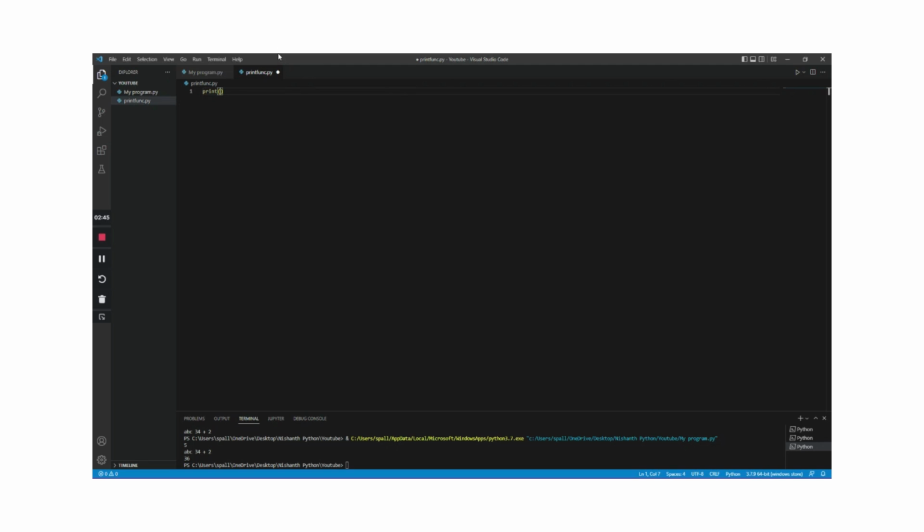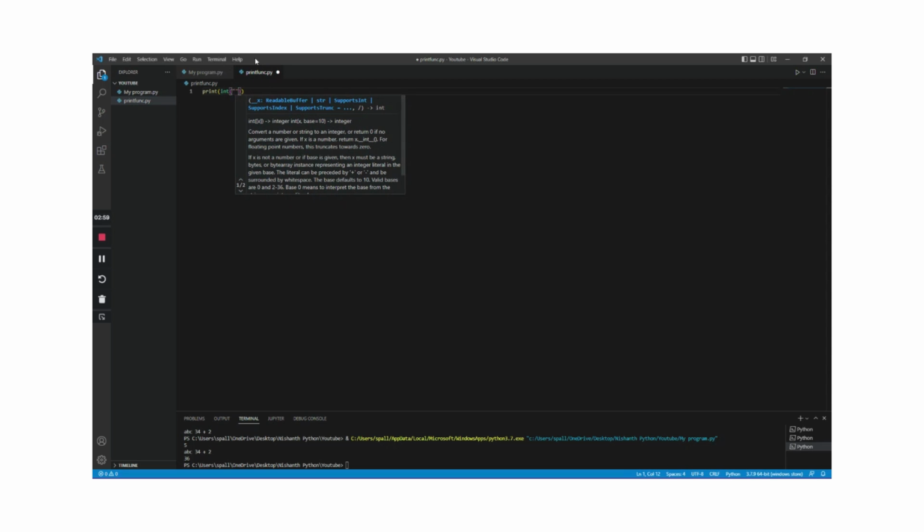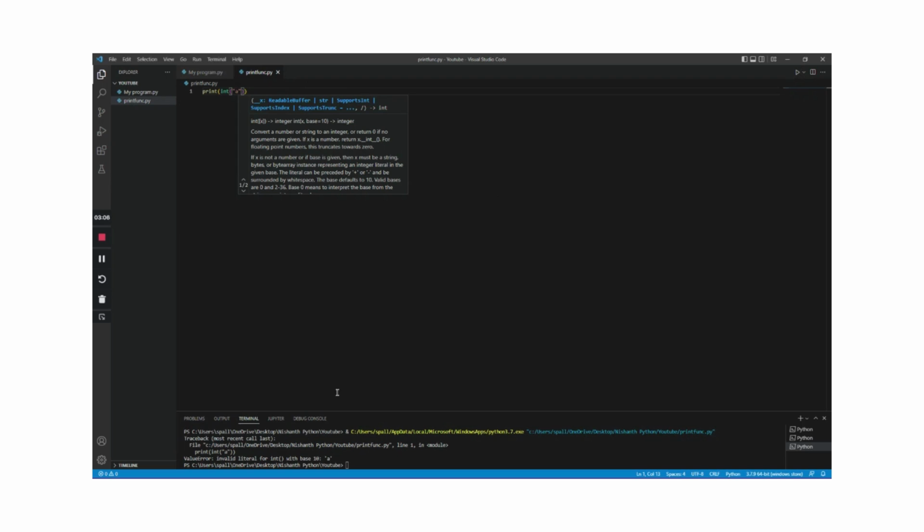Okay, and then we're going to use another function which is called int. What this does is it will turn something that's a string into a number. But let's try it with letters first. Okay, let's do A. Now int will turn A into a number, and let's see if A is a number. Now it gives us an error in this function. It's just saying that A can't be turned into a number. What if we try to turn it into a 7? As I explained before, 7 is not really a number in this situation. It's just, well, 7 in a sentence. It will just print out exactly what it is. Wait, if you took out this int function, you would get the same thing.